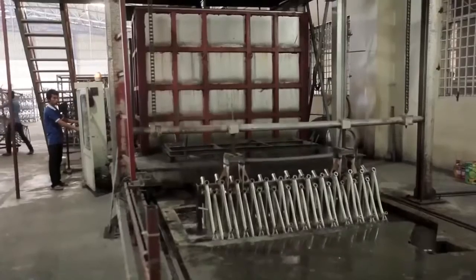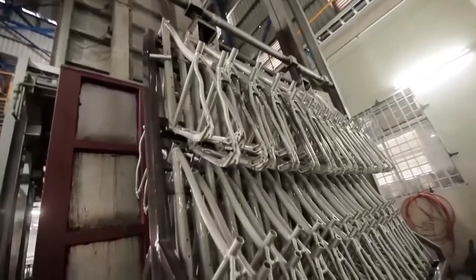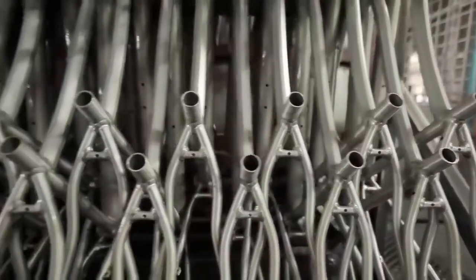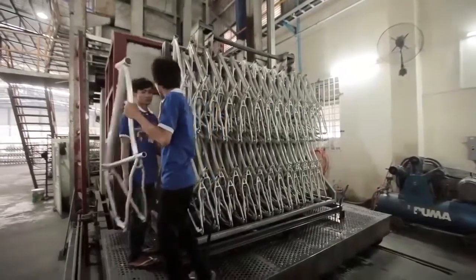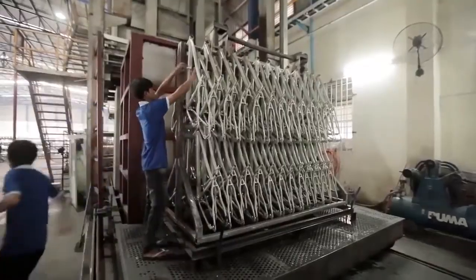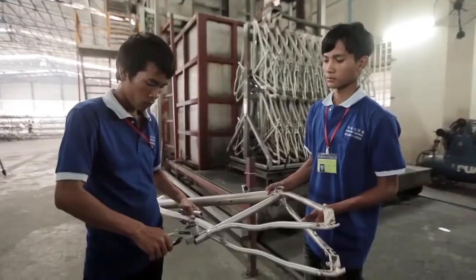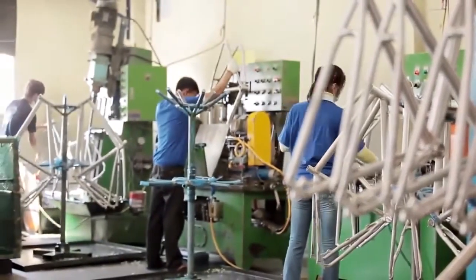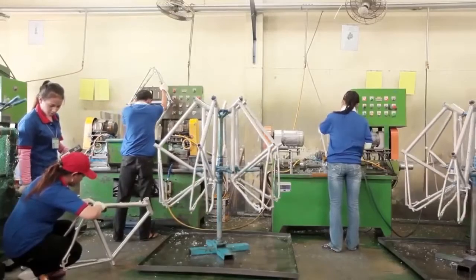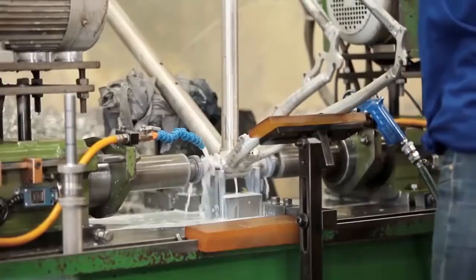T4 and T6 heat treatment involves heating the frames to 530 degrees, which is just below melting point. This stabilises the hot spots created by welding to give the frame a balanced DNA. The final T6 heat treatment hardens the aluminium, which is what gives the frame its stiffness and integrity. Each frame is carefully machined to completion. Bearing faces are perfectly aligned and all the machined areas are ready to accept the assembly of parts.